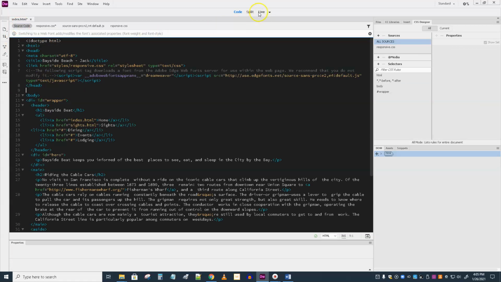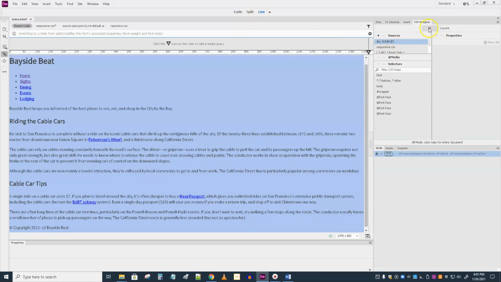So back to source. I'm going to go back to live. I've got all, and if it doesn't stay on responsive, that's okay. There's only really one place for it to go. It's responsive. I will select that again, and now we wanted to do the Show Set. It's actually still checked there. Okay, good. In the selectors pane, let's select the wrapper. So we've got nothing applied to the wrapper yet. In other words, right?